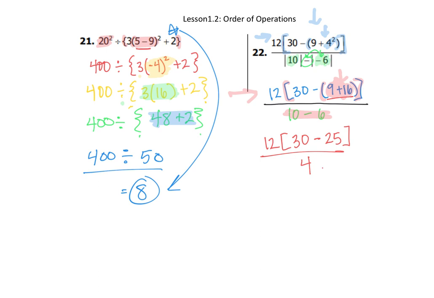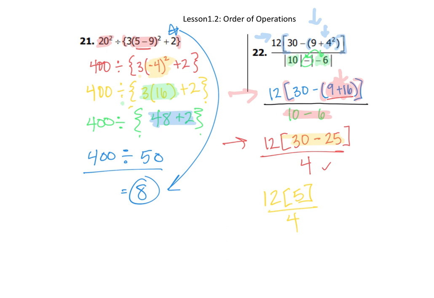So we've kind of done our job with the denominator so far. We've gotten it down to one number, but we can't divide anything top by bottom until we get the numerator, the top, down to one number as well. So we're looking at what needs to be done in the numerator. We're doing what comes inside these brackets, and it's just some subtraction at this point. So I've got 12. Brackets are like parentheses. They mean multiplication when the number's touching it on the outside. 30 minus 25 is 5. And this is all over 4.